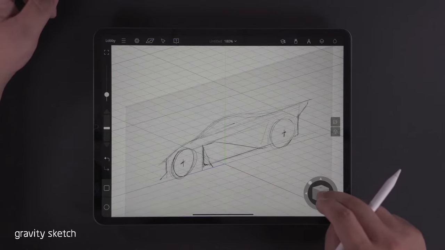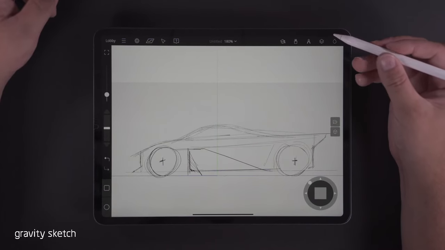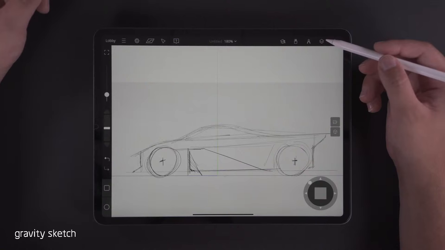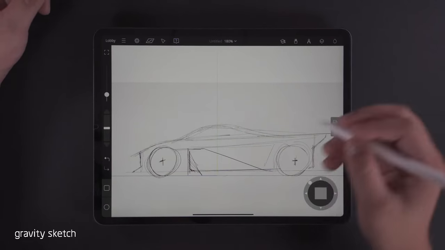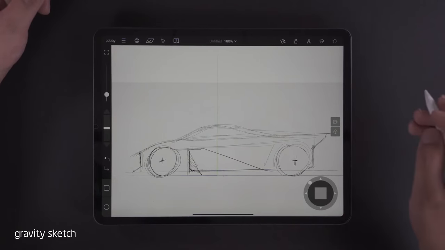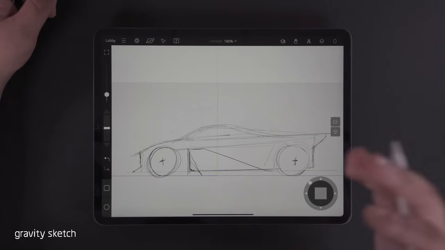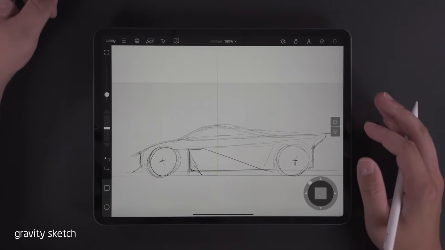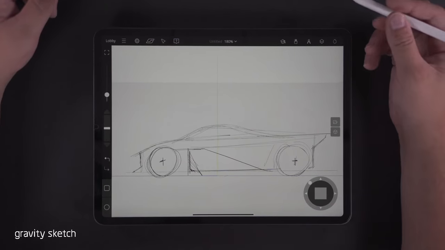But essentially, say this is the sketch that you like. And I mean, I could fiddle with this so much more. But for the sake of this video, I really want to keep it pretty brief for you all. I mean, as you all know out there, designers and artists, you could spend forever on something. So we're just going to keep rolling with what we've got here. So this is obviously a rough sketch.